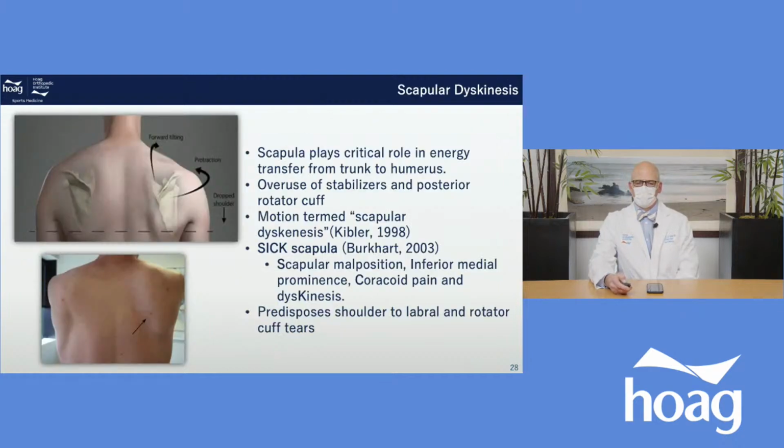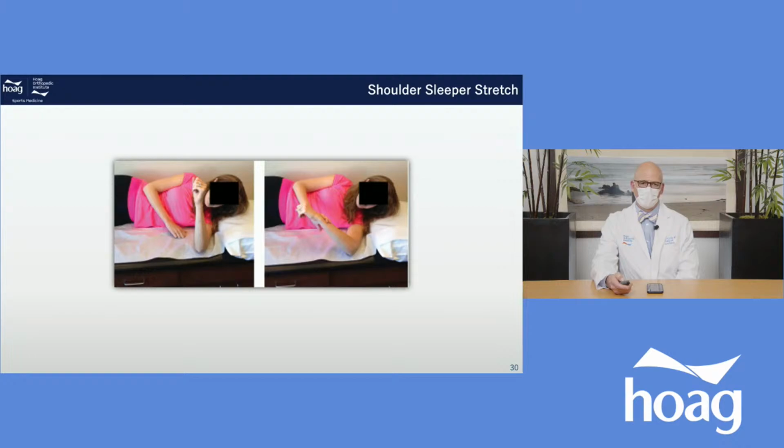The scapula is evidence of other defects in the shoulder in terms of throwing and overtraining in one direction. The scapula, we use this term, sick scapula, which was coined. It has to do with scapular malposition, the positioning of the shoulder blade. If the pectoralis and the short head of the biceps overpull the scapula, it will cause a malposition of the scapula. So when you're trying to throw or swim or serve in tennis or hit a volleyball, all of these things can be disrupted and cause further injury by this malposition or just straight having pain.